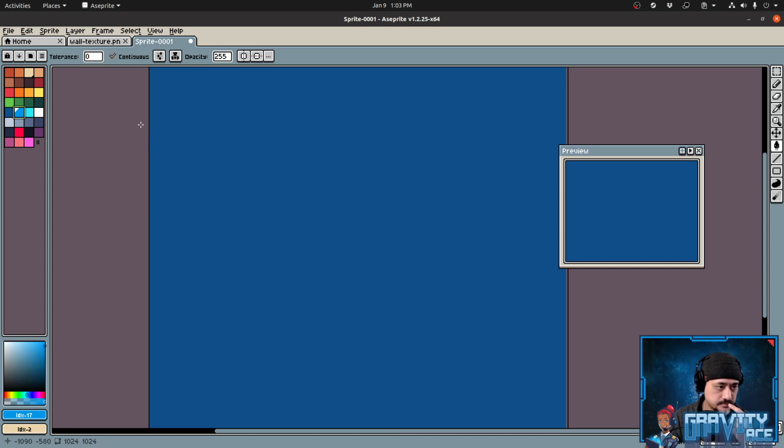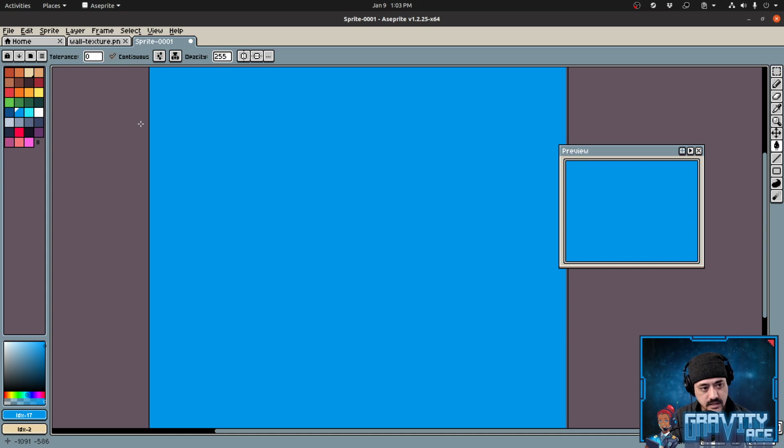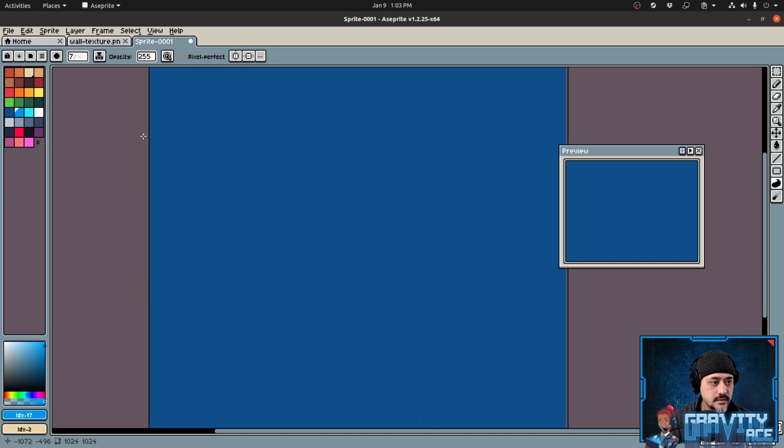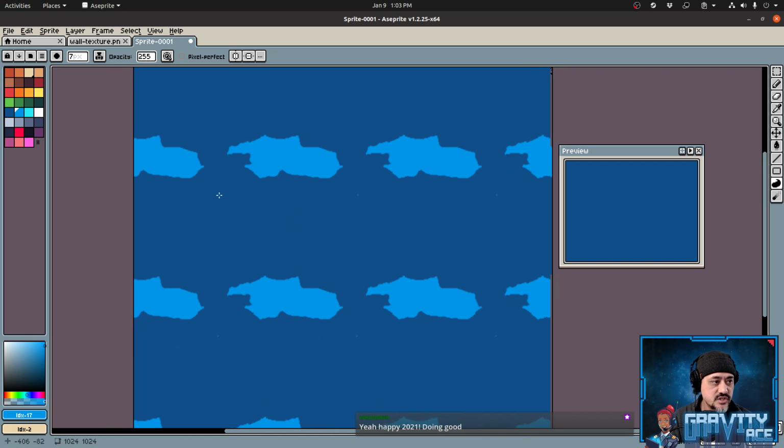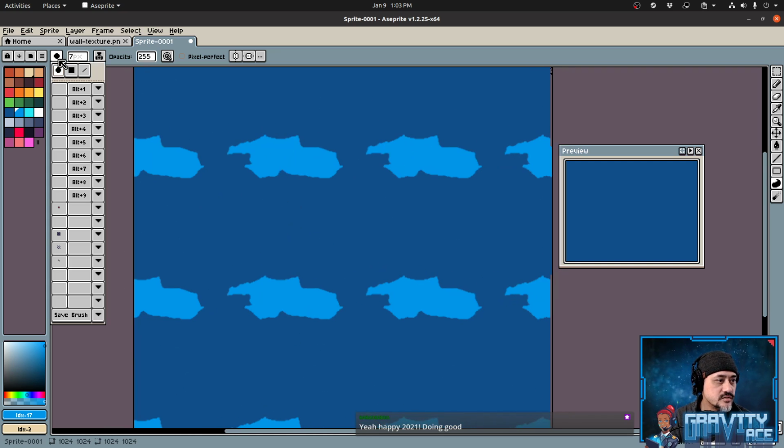Let's try this again. Oh, crap, I did it again. If this tool freezes up every time I do a flood fill, I wonder what's causing that problem. It might be the scaling in the UI. I'm going to try turning that off. All right, so that's an interesting, fun shape. And then I can do like this.